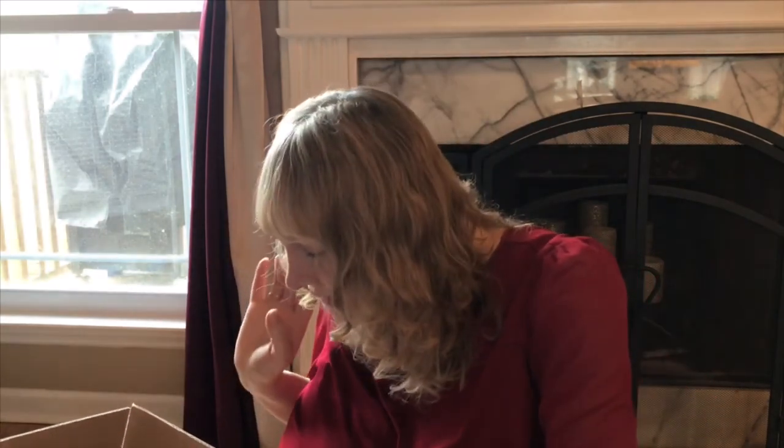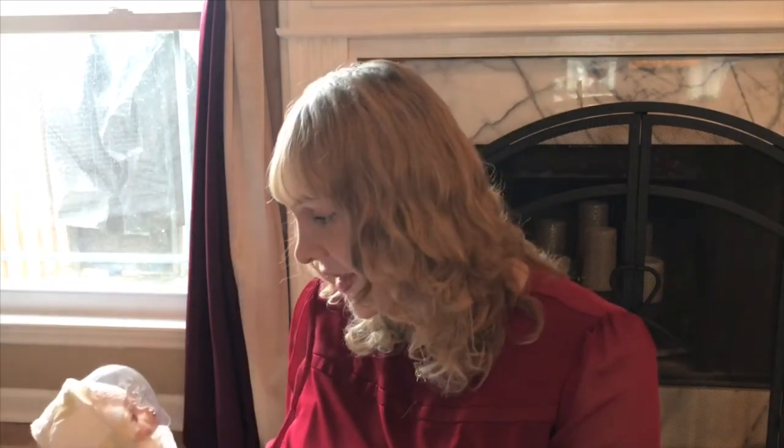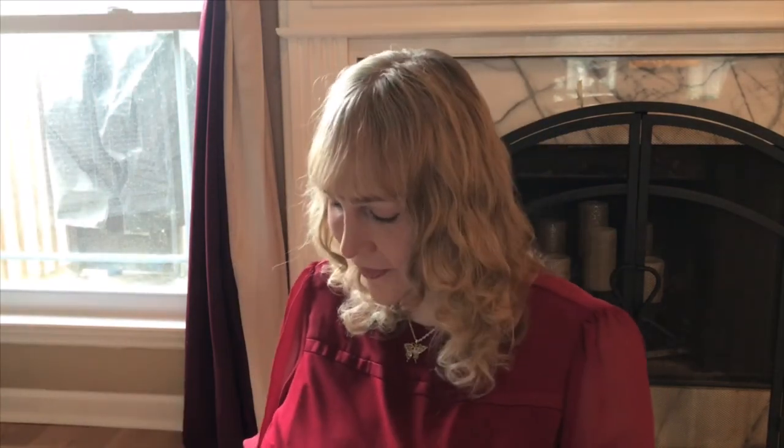Oh, this is so exciting! The face-up is by an amazing face-up artist — you guys have to check her out too. Her work is amazing. She's on YouTube as the Angsty Penguin, and she did her face-up actually pretty recently. I just saw her for the first time — oh my gosh, she's beautiful! Liz, I love the eyes. I didn't know you were going to include the same eyes. She's so pretty. Let's get her unwrapped. Wow, she is gorgeous.